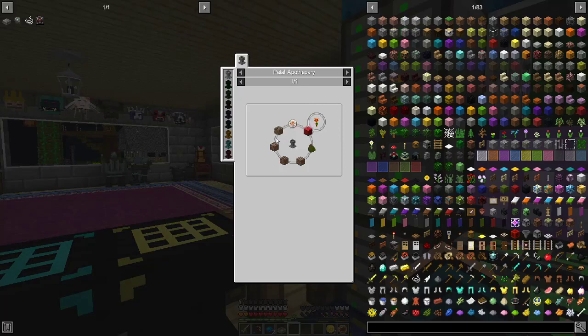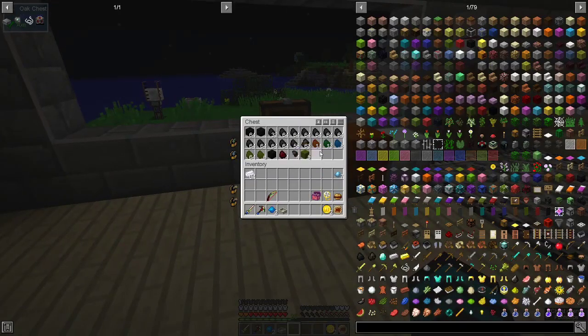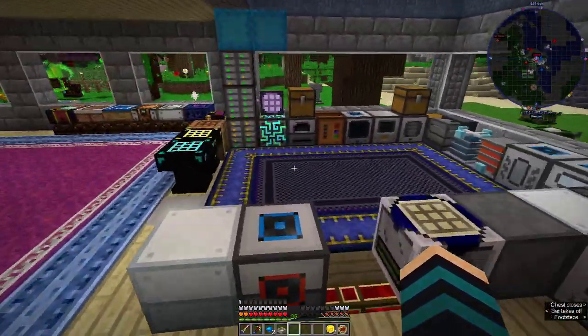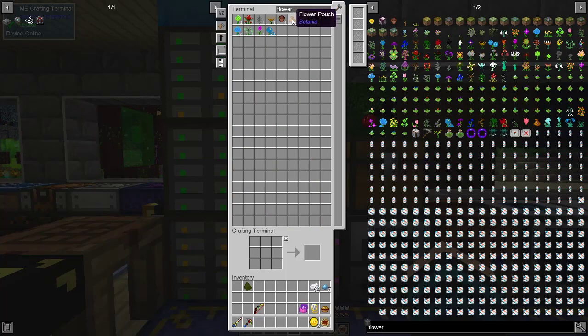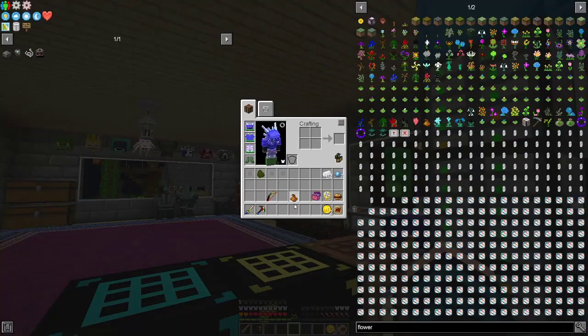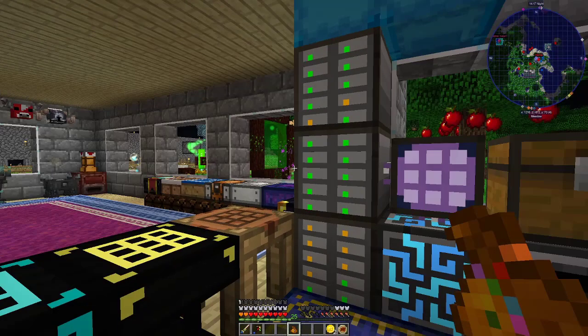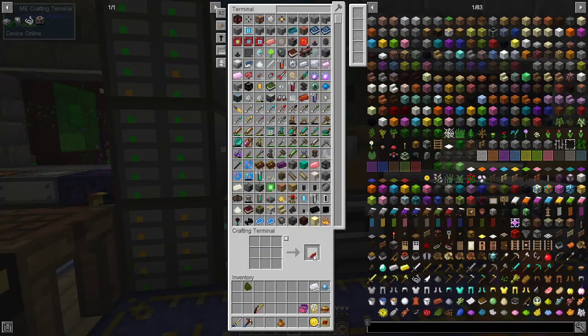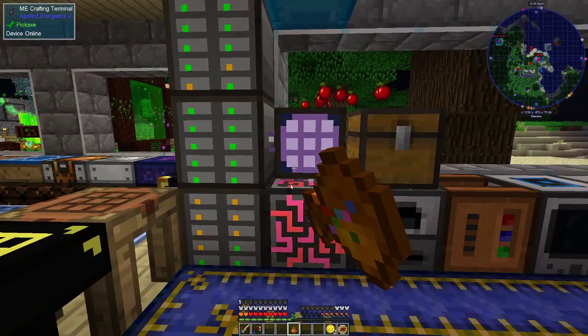Thermalily. Cracked lava stone, fire ruin, red petal block, infernium coal. There's the coal. Flower pouch helps if I actually put it into the inventory. Need one more flower. I always miscount.